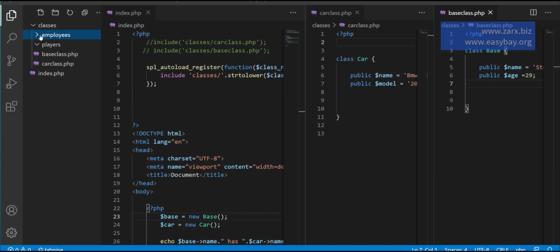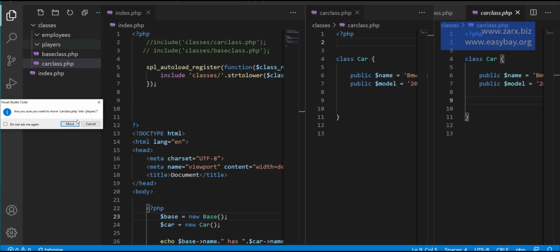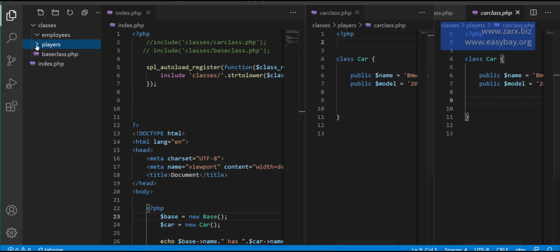Alright, so let's see how it is going to work. If I want to create the car class for both of these, for handling employee data and for player data, what I can do is simply move this to here, and now we have it inside players. Now I also want the same inside the employee, so we have two classes now, inside players as well as inside employees.